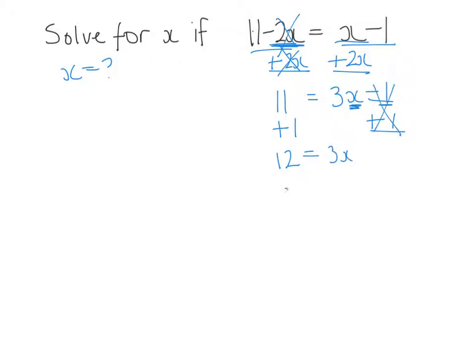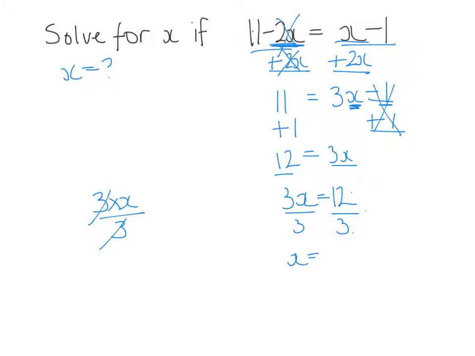Now if I have 3x is equal to 12, and it doesn't matter which way I write it around, 12 is equal to 3x, or 3x is equal to 12. If I divide by 3 on this side, this is 3x is x, 3 times by x. Now if I divide by 3, these are the opposites and cancel out and just leave x on its own. And 12, how many 3's is equal to 4.